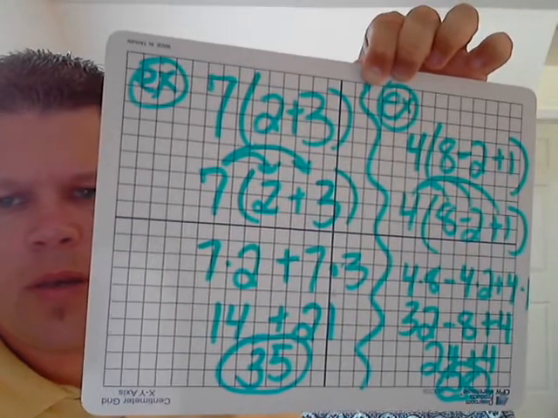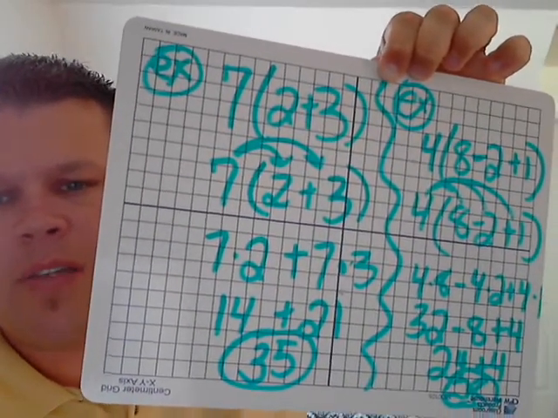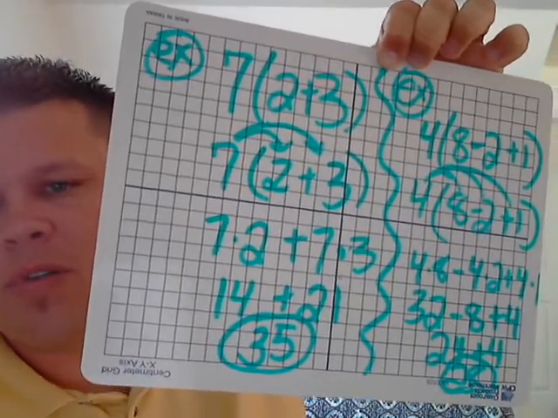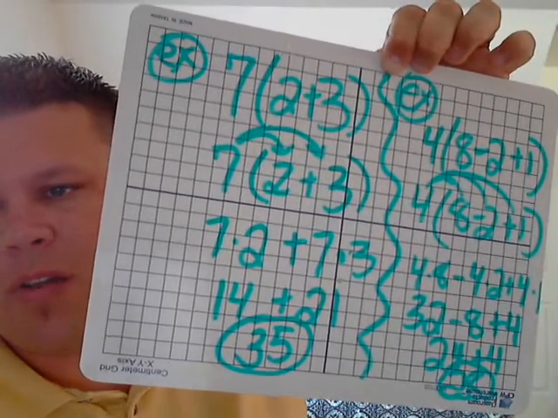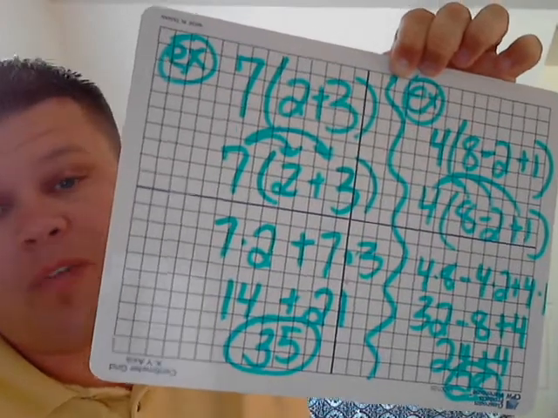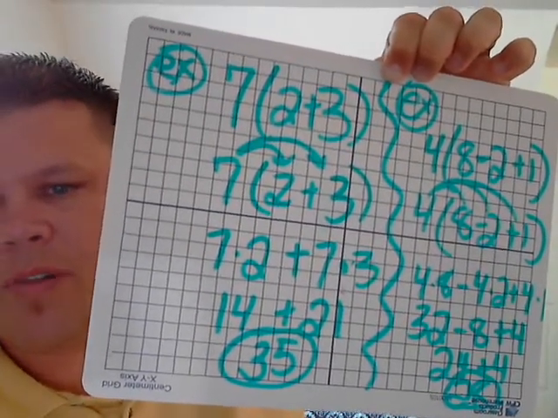Okay. So the distributive property is basically saying what's on the outside of a set of grouping symbols, we need to deliver it to what's on the inside of the grouping symbols, and then just do the math that we know how to do, whether it's multiplication and then addition, or multiplication and then subtraction. It might even be division sometimes, but most times for this course it's going to be addition and subtraction.